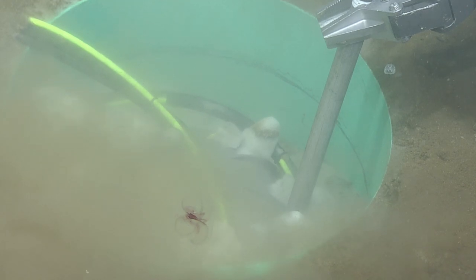What is that little guy? Ooh. Oh, let's suck him up and find out. It's a Tina 4.